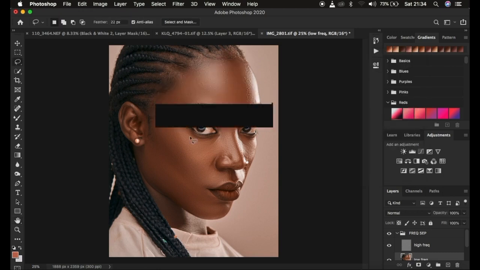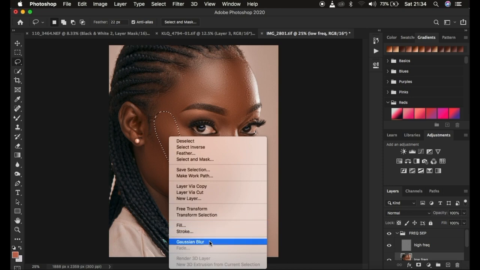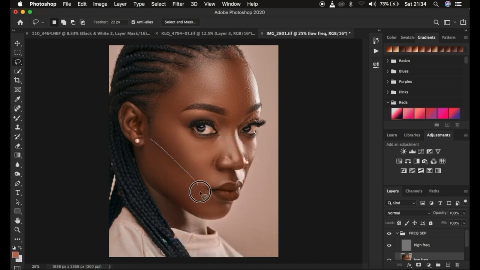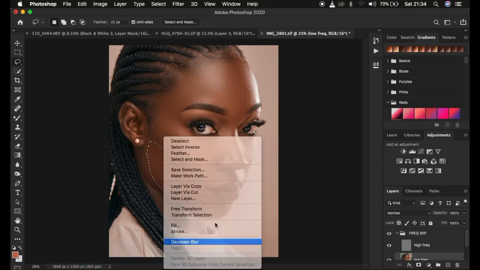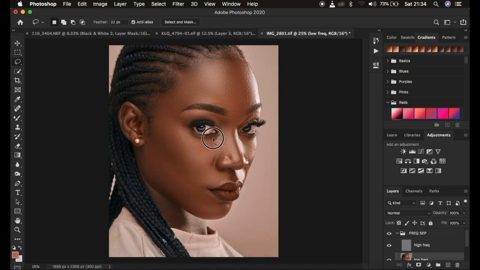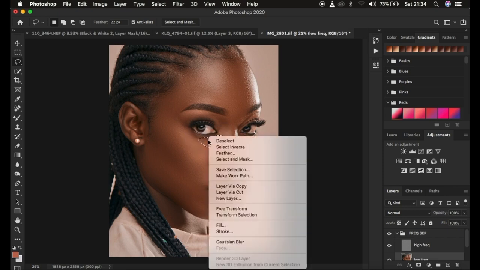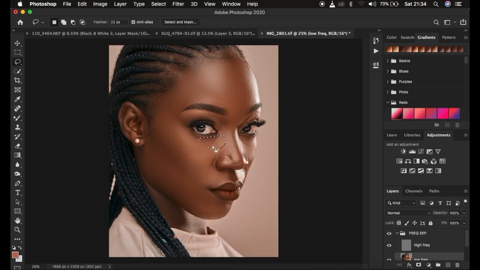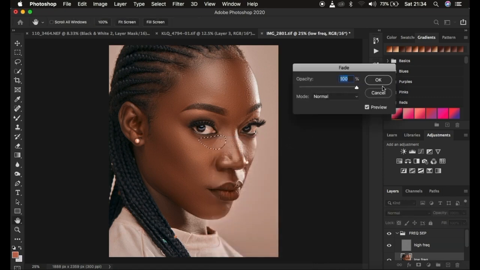I'm going to be applying this onto the rest of the image. To deselect a given selection, simply left click away from that selection, and it is going to automatically deselect. Then I select the next area, right click and come to Gaussian Blur, and I'll do this onto the rest of the skin area for this portrait. Right now we are done applying the Gaussian blur onto the skin area, and when you feel the Gaussian blur is too much, right click on the selection, come to Fade Gaussian Blur, and simply reduce the opacity of that effect in that area.